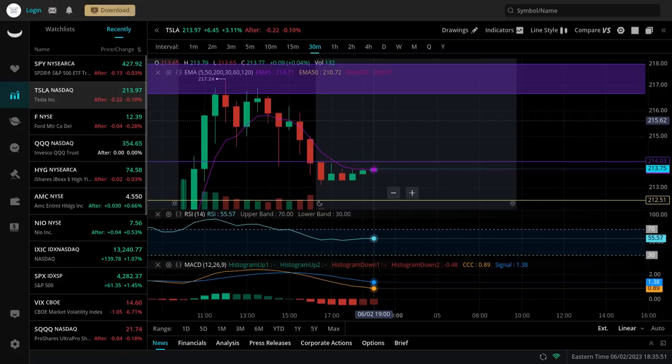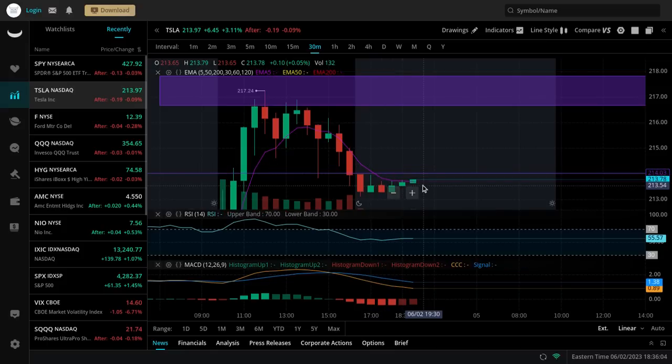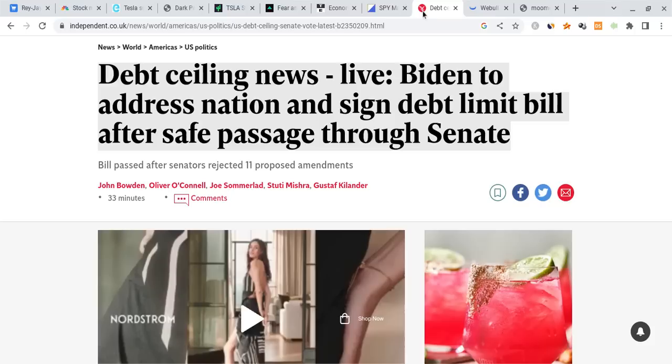Still a nice green day, closing above 213, almost at 214, just barely below support. And overall, Tesla's looking pretty decent. However, there is a risk of downside for the markets. I just don't know if we're going to get one more pump thanks to Joe Biden and then see the downside, or if we're just going to start seeing downside from here. This will depend heavily on what happens to the NASDAQ and many tech stocks. But let me break down exactly why again, and then clarify something else.